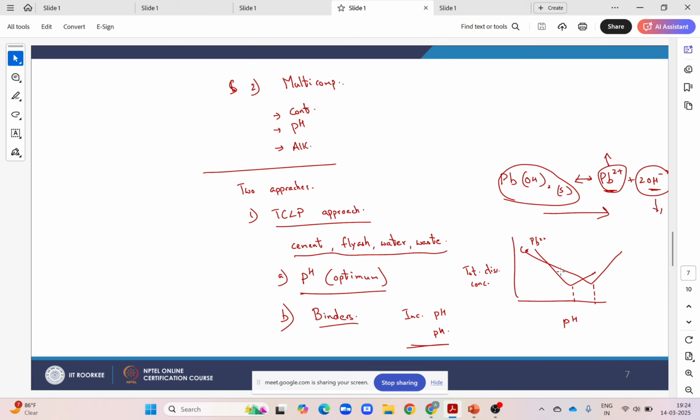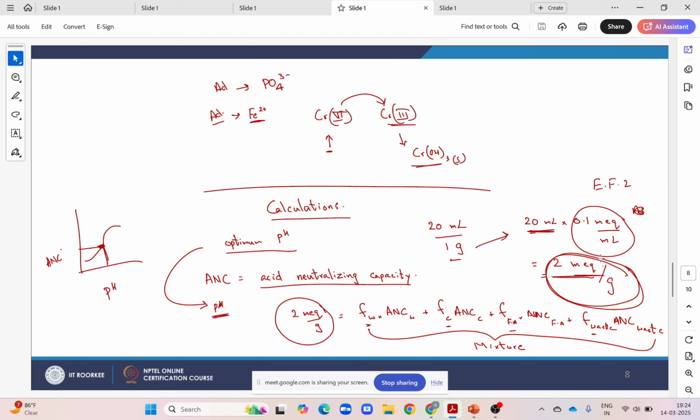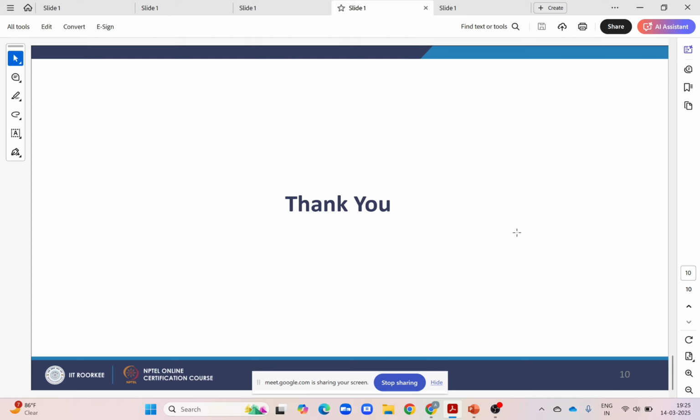Next, we can add some binder like cement, in which the waste can be bound up and made into blocks. Since it is being bound by the cement, the leachability of heavy metals will reduce. So these are the calculations which we'll use to solve the numericals based on finding the fractions for stabilization of waste using cement.